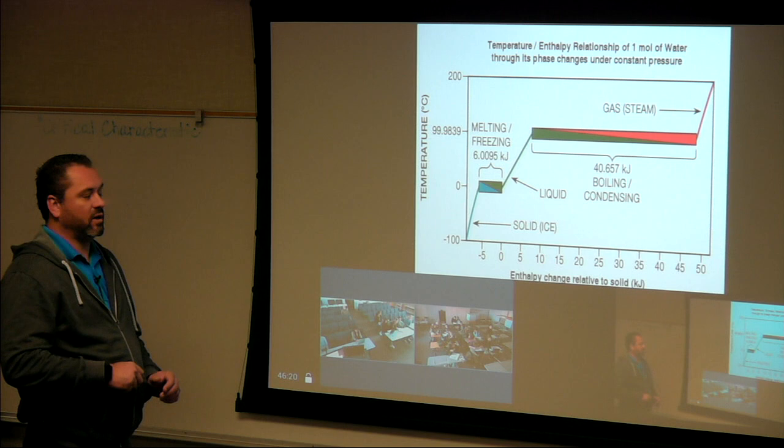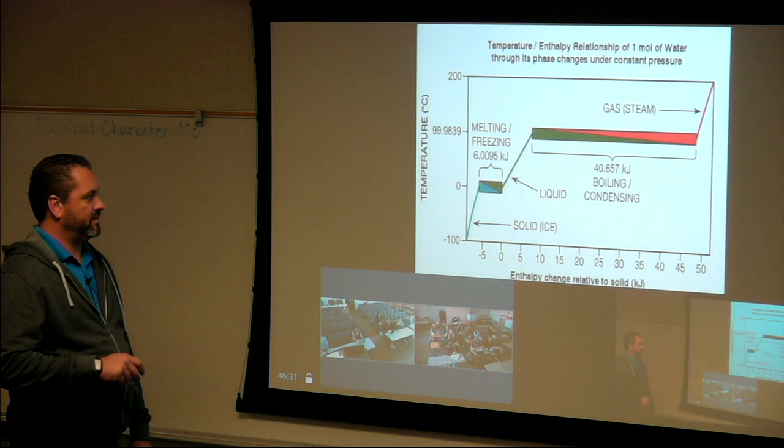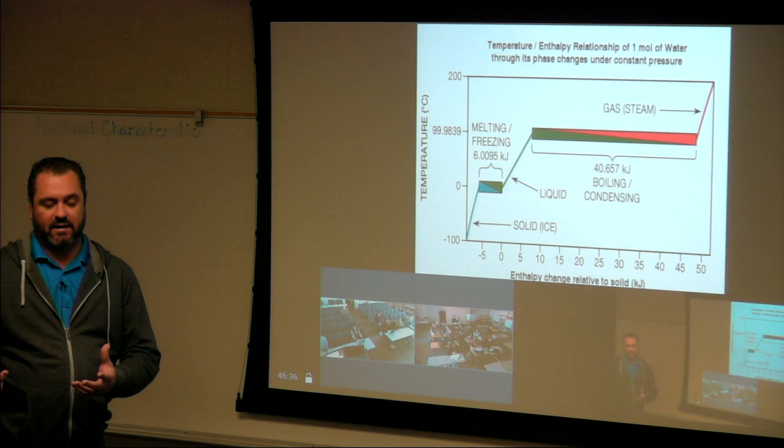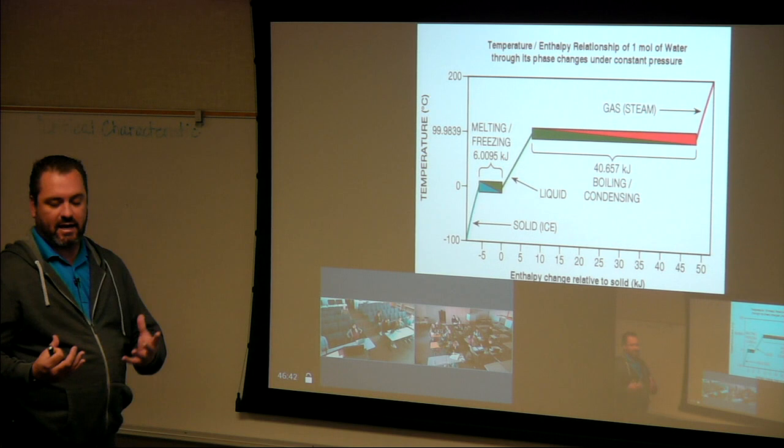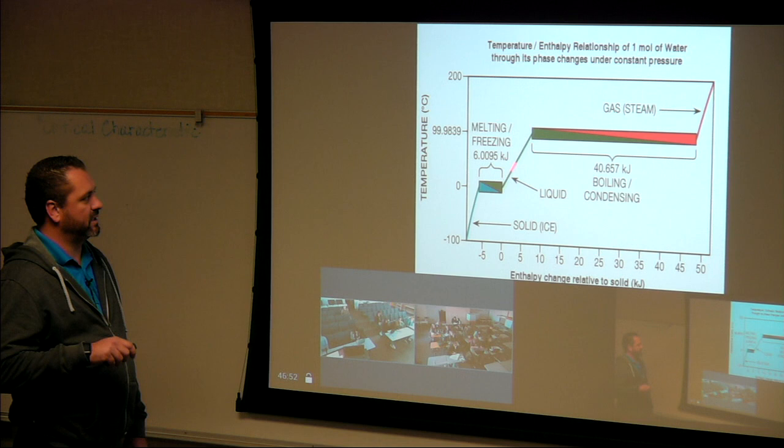That takes a certain amount of energy. It doesn't seem like it, but it will take heat from out of the room to melt that ice, turn it into water. And if we were to melt it into a bucket, just let it sit out on a hot sunny day, we could capture that melted ice into a bucket and then it would be a liquid. We could heat that liquid, putting in work to heat that liquid and actually causing it to change into steam.